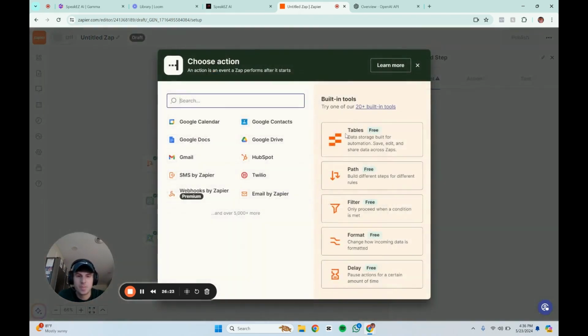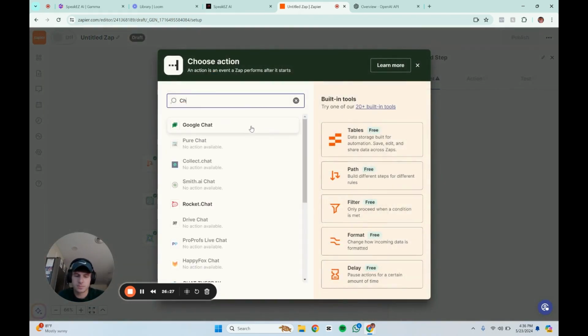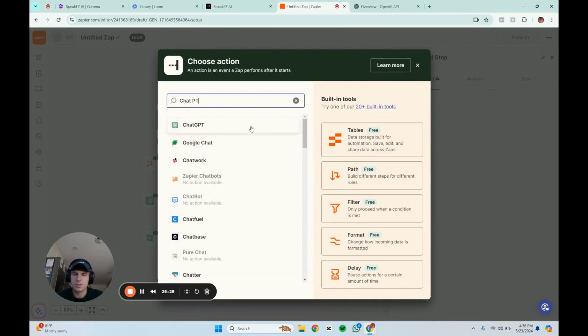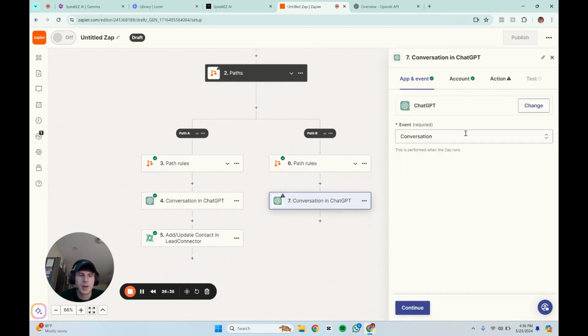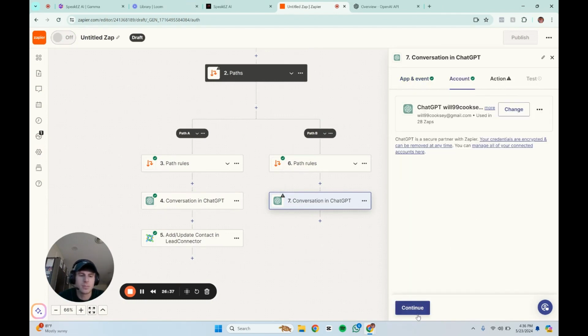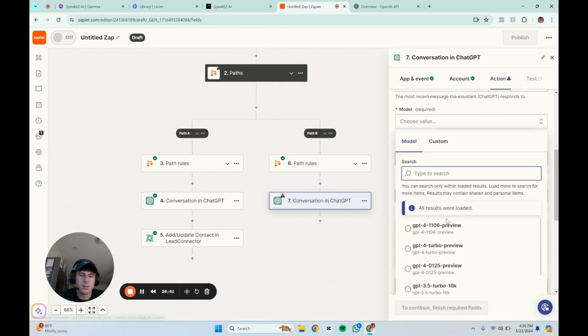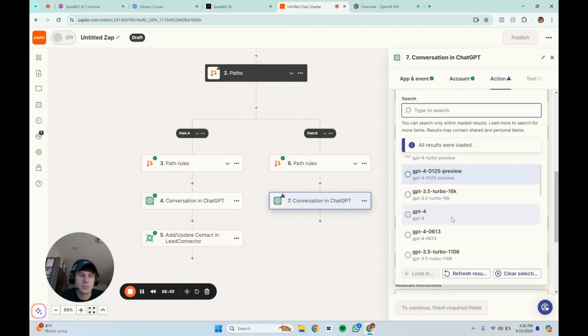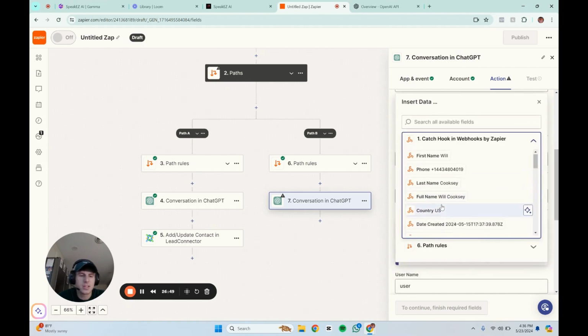We'll continue. Same thing, ChatGPT. Conversation, continue, continue. GPT-4. Go to here. Everything's the same on all the workflows.